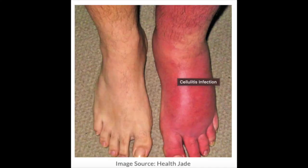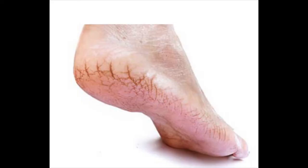Avoid walking barefoot. I still remember one of my patients, she had just walked in the garden. She came to me after 2 days with a big swollen leg, which was the swelling and cellulitis, which is like redness, increased temperature, severe pain, and it was extending till the thigh. That was because some kind of infection had gotten in from a small crack or fissure that was there in the heel. So in diabetics, you are very prone to that. So never ever walk barefoot.